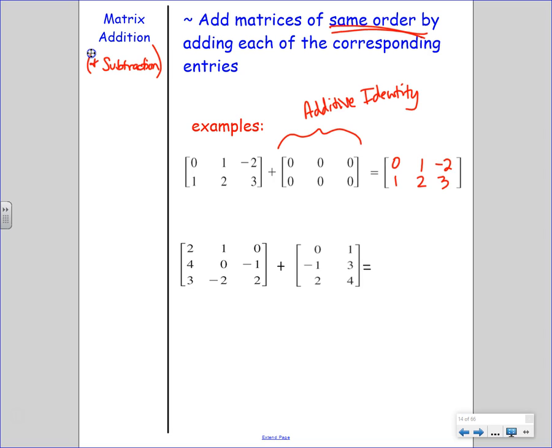What was the other type of identity that I brought up the other day besides the additive identity? The multiplicative identity. You've already been saying it, right, Christina? What would you multiply any number by to get itself? 1. So for numbers, 0 is the additive identity, 1 is the multiplicative identity. So the 0 matrix is the additive identity. Are there any special matrices that might be the multiplicative one?